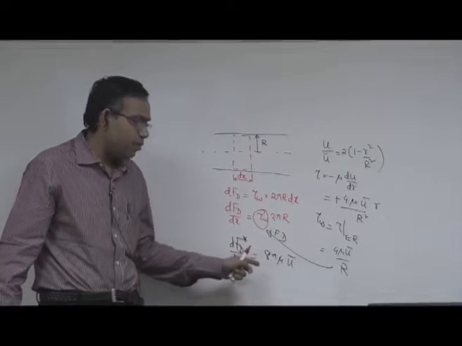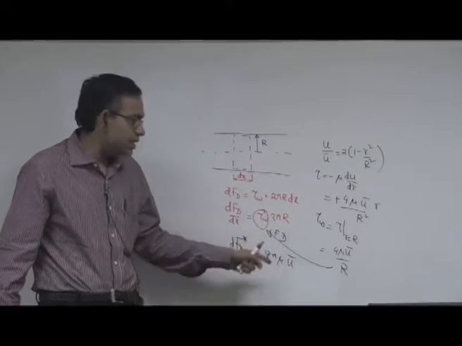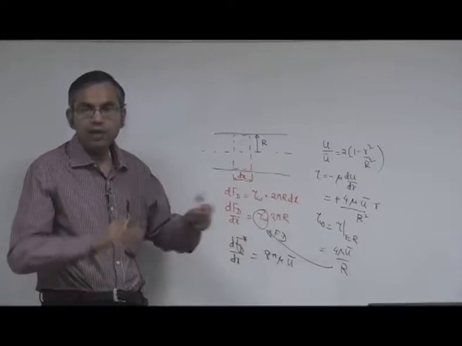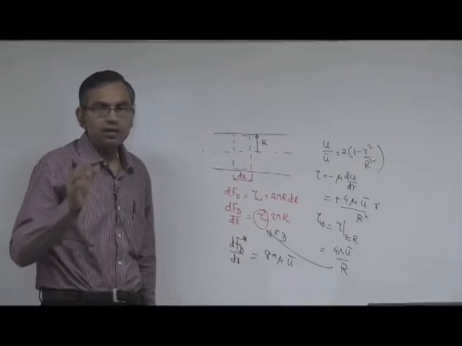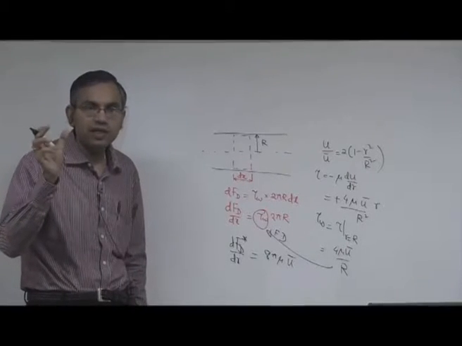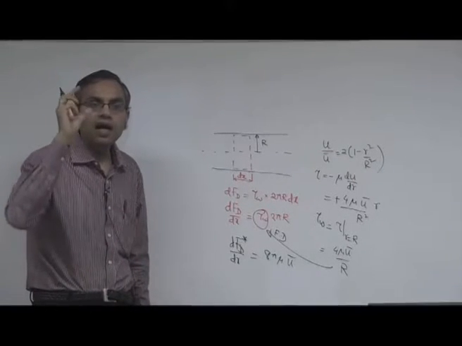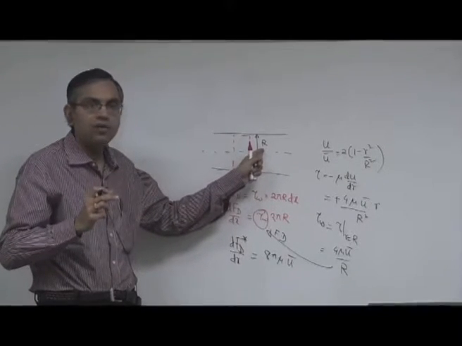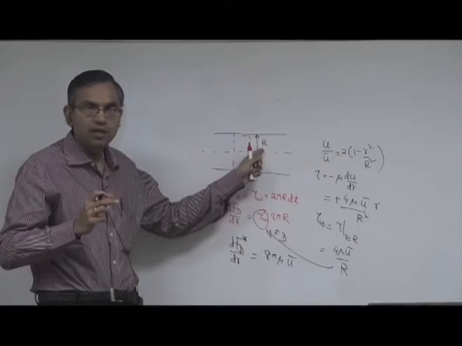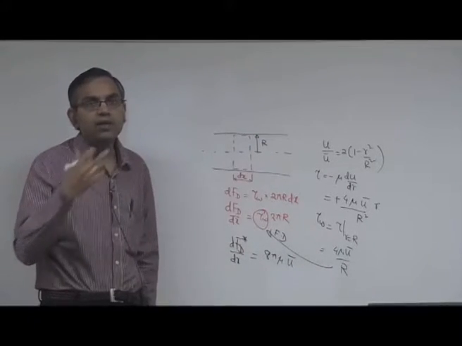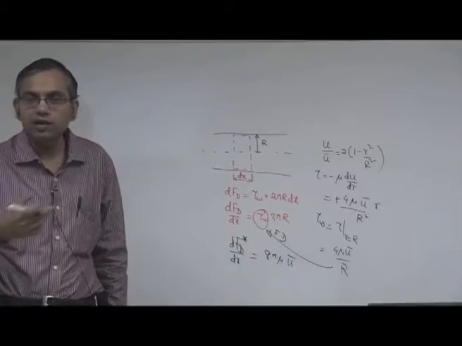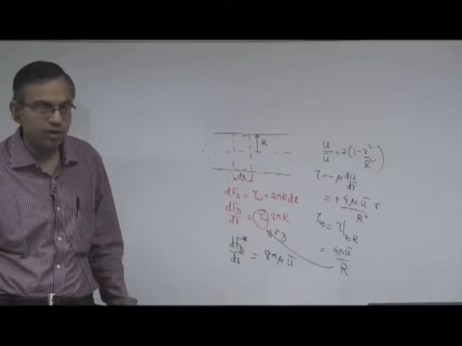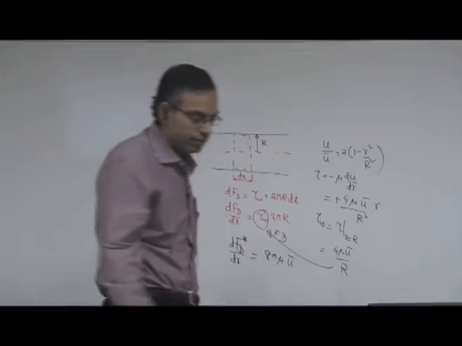So, accounting for the additional regimes, the total resistance is this times a magnifying factor, where the magnifying factor depends on where actually you are present and the hydraulic radius or the diameter or the actual radius. Hydraulic radius is the same as the radius for the circular tube, but we introduce the concept of hydraulic radius because you can use the same concept for tubes with other cross sections, not necessarily circular. Okay.